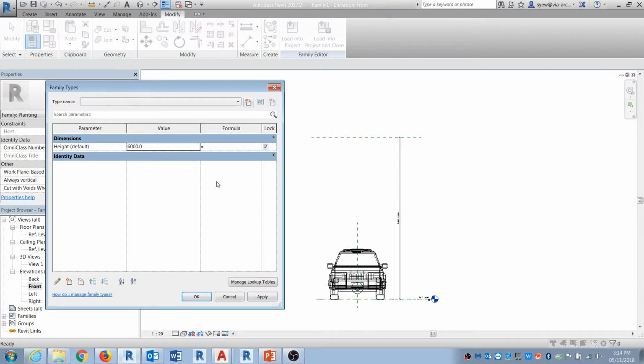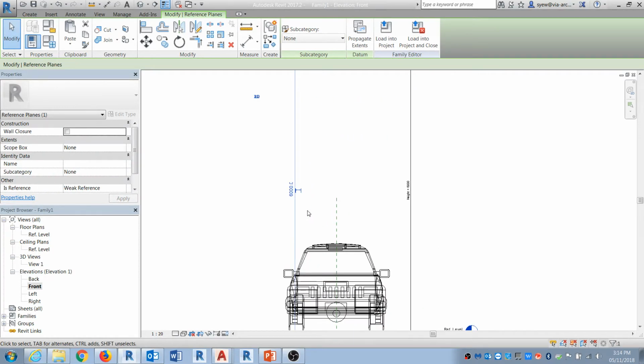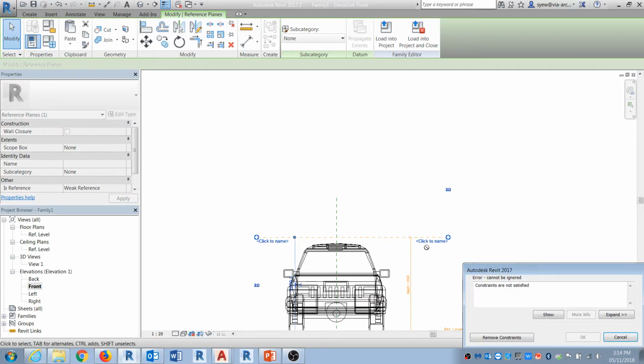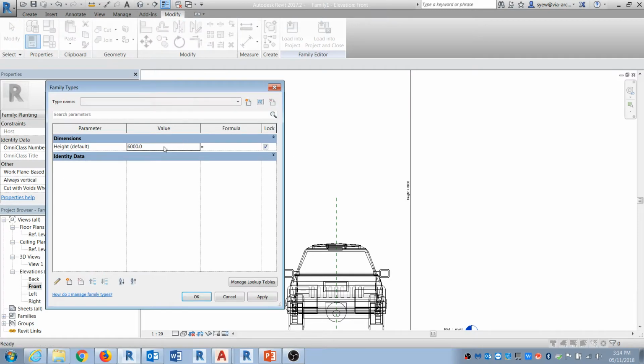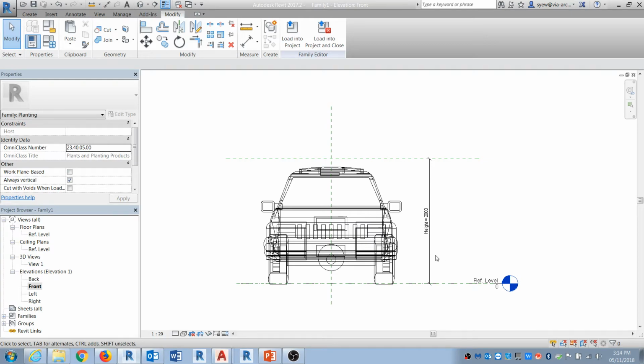Now, their instance parameter, just leave it as it is. Or what you can do is make it a small limitation. Let's say if you want the limitation to be 2 meters. Okay, it's gonna tell you that. So yeah, that's what I hate. So here I'm just gonna say 2 meter. Okay, so that's how you do it first.